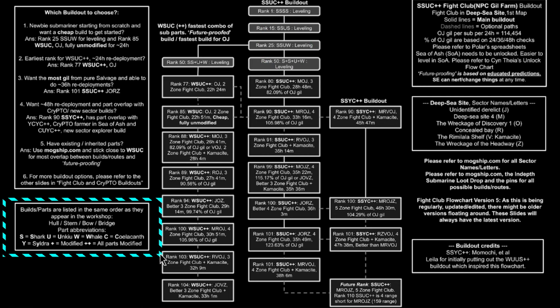S is shark, U is uncu, W is whale, C is coelacanth, Y is sildra. Anything with a single plus is equal to the modified version of that specific part. Anything with plus plus means the entire thing is modified. So for example, SS plus U plus W, it's on screen, sorry, it's hard to read, would mean the second and third parts are modified, but not the first and last. SSUC++ would mean a modified shark pressure hull, a modified shark stern, a modified uncu bow, and a modified coelacanth bridge.